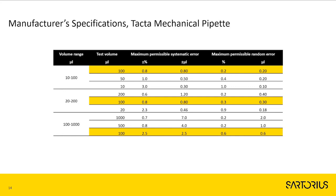So if we were looking to pipette 100 microliters, we can see that the maximum permissible systematic error and the random errors change depending on the volume of the pipette. So if you were to use a 1000 microliter pipette for 100 microliters, you can see that the maximal permissible systematic error is plus or minus 2.5 microliters, compared to 0.8 microliters if you were looking to use a 10 to 100 microliter pipette. So this is a big difference.